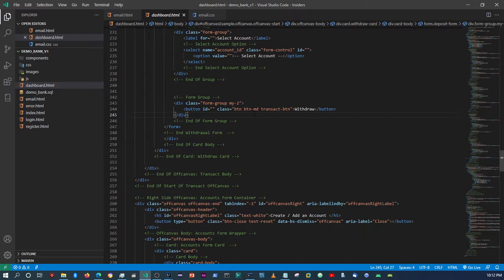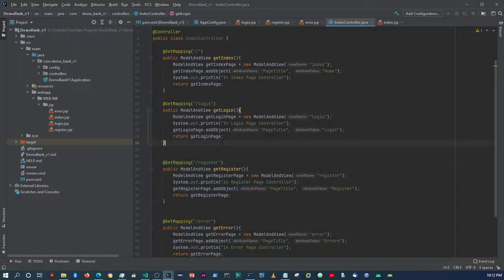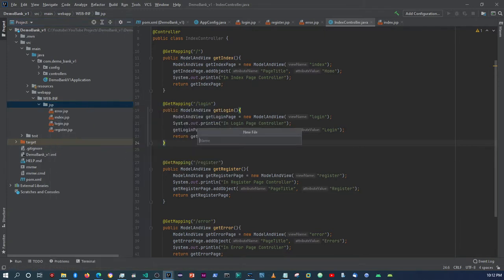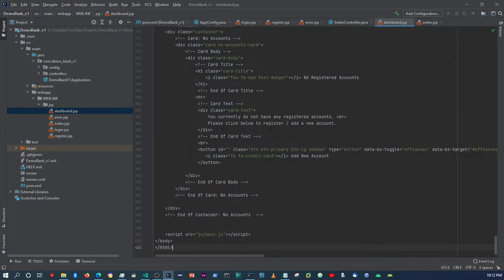I'm just going to copy everything that's in here, and then here within the JSP folder, I'm going to add a new file for dashboard.jsp.